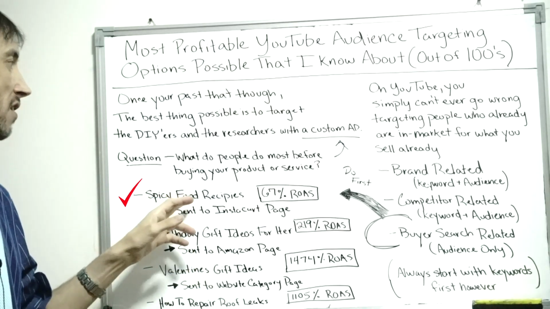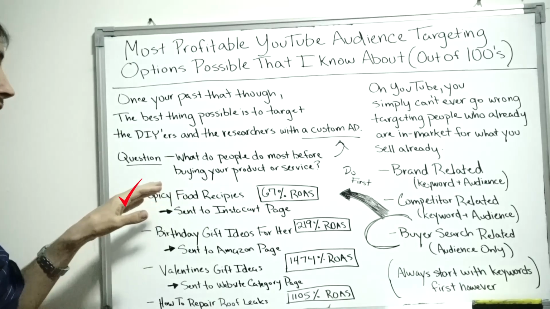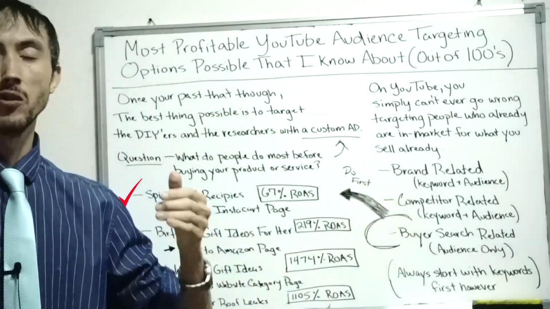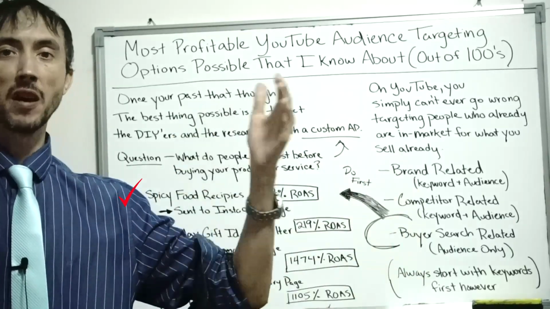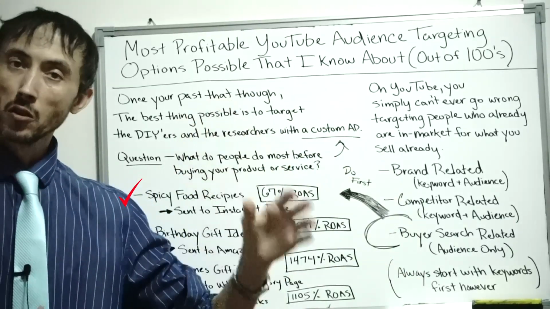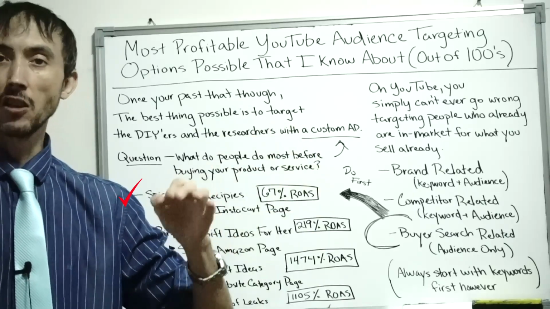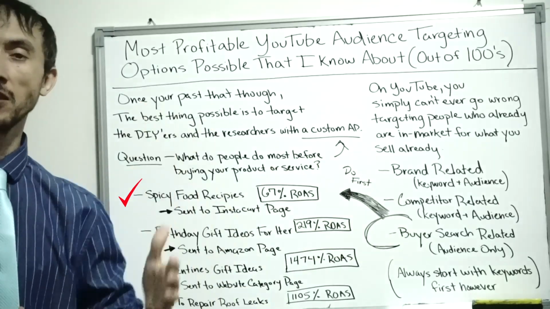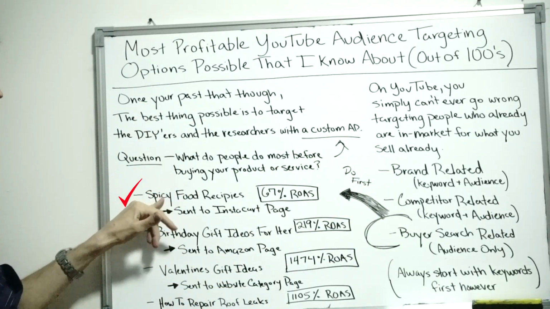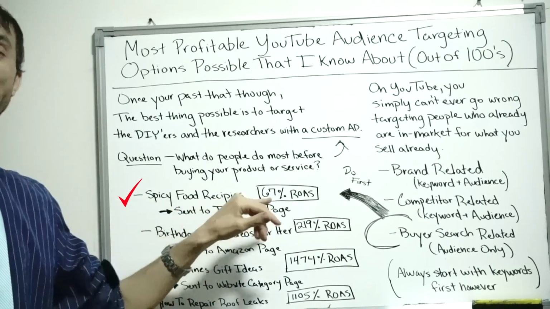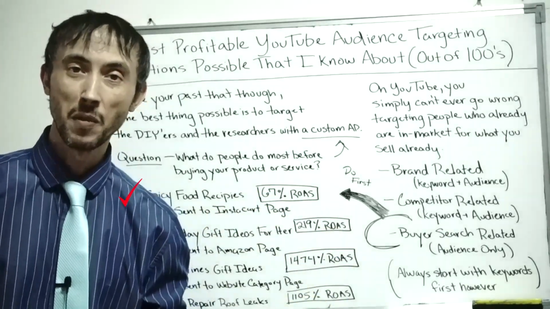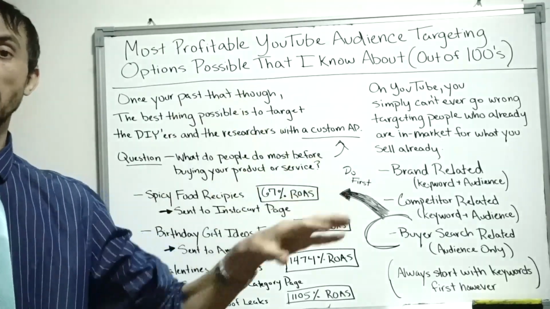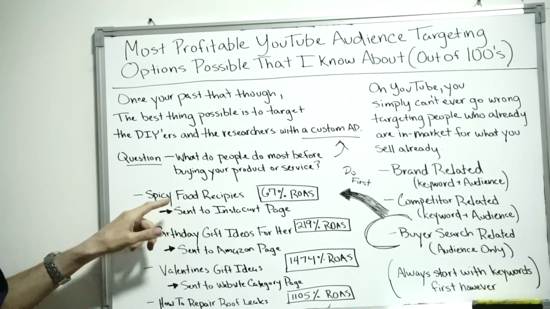So what we did in this case is we came up with a custom video ad that said, this XYZ hot sauce product is great in a great number of different spicy food recipes, of which there are many on our site that show you how to make bomb dishes with our hot sauce product. And then from that video, we sent them to our Instacart page so they could get it instantly, basically. So they don't have to wait to get it shipped in the mail, which is more effective than sending them to Amazon or sending them to the client's website directly.